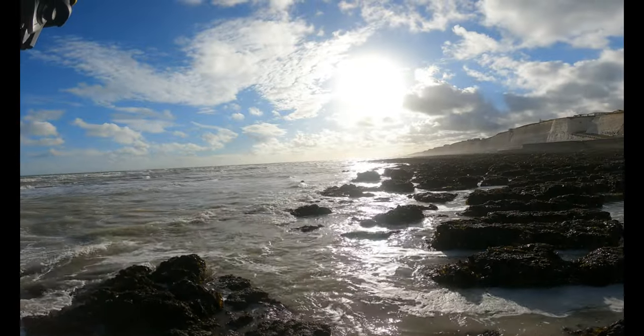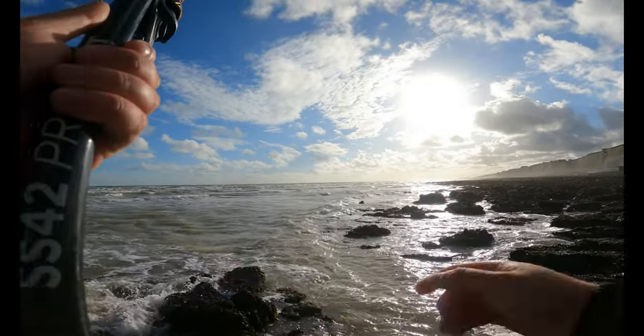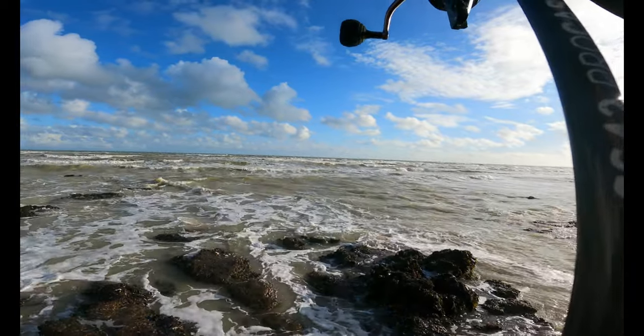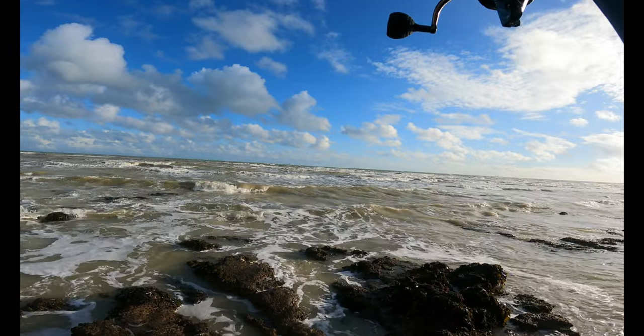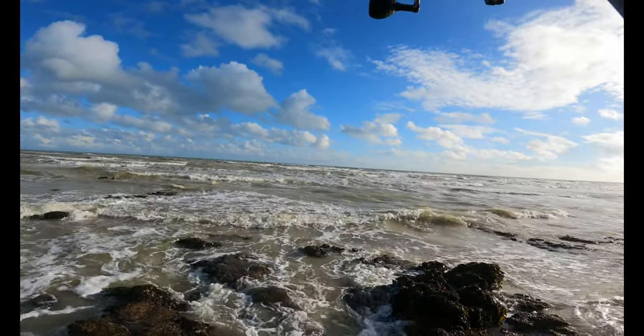So guys, look at that. It's even better down here when it's northerly and it's flat calm. I love it. Surface fishing, like poppers for bass, over a sunrise, it's just mental.